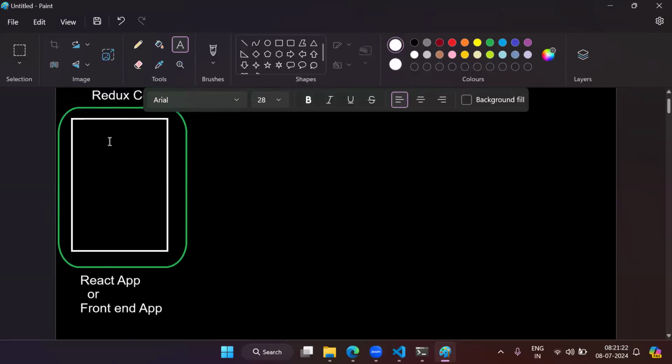So you are going to encounter this kind of flow for the first time in React. So just be careful with this flow. This is your React application, or we can call it a front-end application. Inside that, we have created one component, a React component. Inside this React component, you have one button.